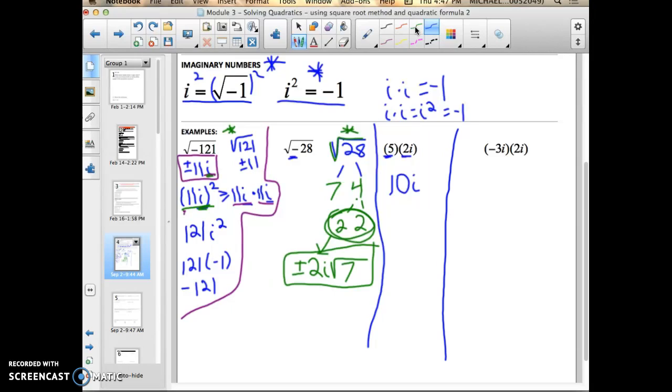And then one more. Same thing over here. This is where, when I's are multiplied on each other, you have to remember this rule right here. So negative 3 times 2 becomes a negative 6, but then I times I becomes an I squared. And you remember that I squared equals negative 1. So then I get negative 6 times I squared, which is negative 6 times negative 1. And finally, negative 6 times negative 1 gives me a positive 6. And I'm done.